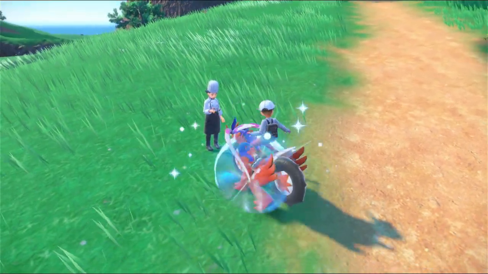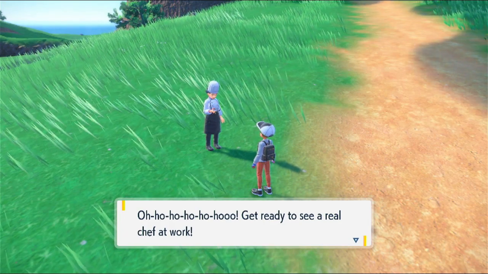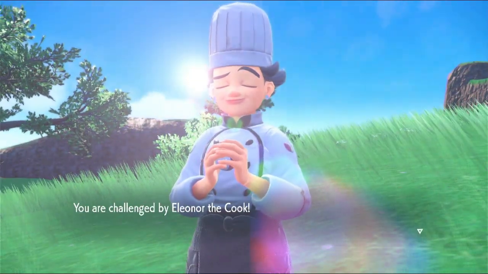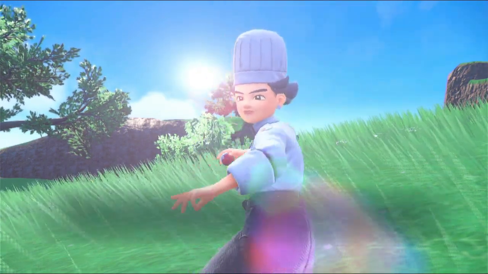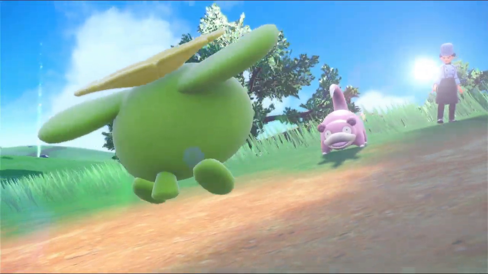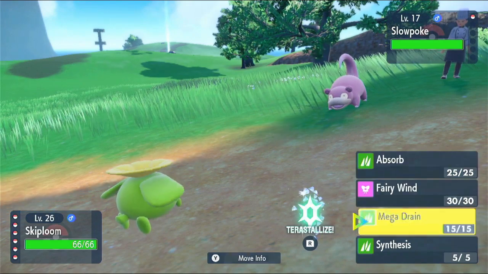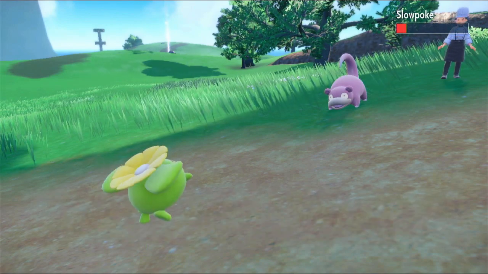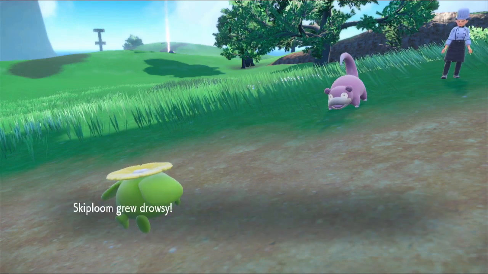Hello. Oh, get ready to see a real chef at work. Okay. Eleanor the cook. That's quite an expression on the face. Like, that's just quite an expression to have a random trainer have. Going against a Slowpoke. I think that's a water type. So, this should be super effective. No, please. Don't fall asleep. It's just drowsy. It's fine.